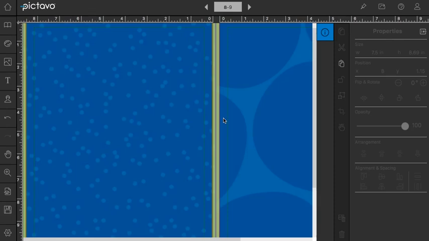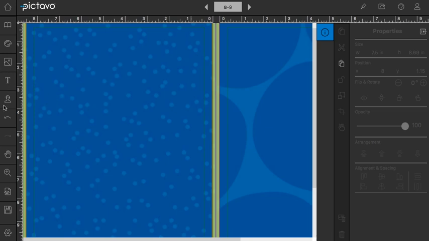So once you have a portrait database loaded into Pictavo, it's time to start flowing portraits onto your pages. Now, the nice thing about Pictavo is that you can actually flow empty portrait grids onto your pages and customize those to use as placeholders while you're designing the rest of your book. So I'm going to do that right now so that you can see how that process works.